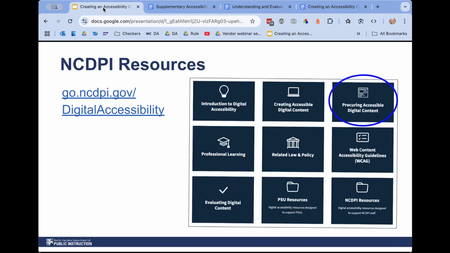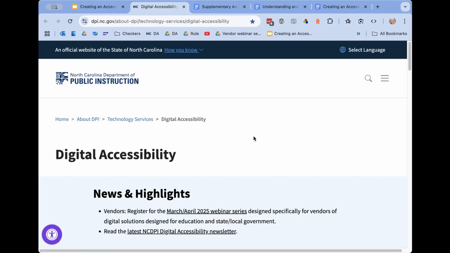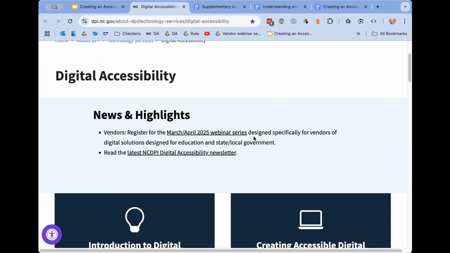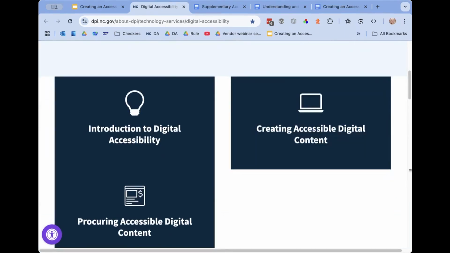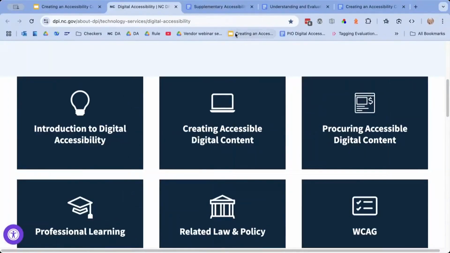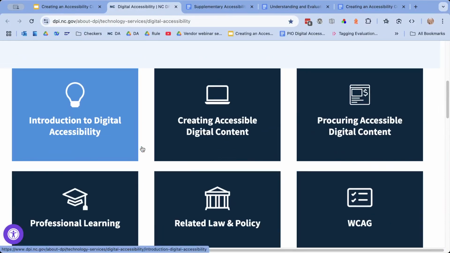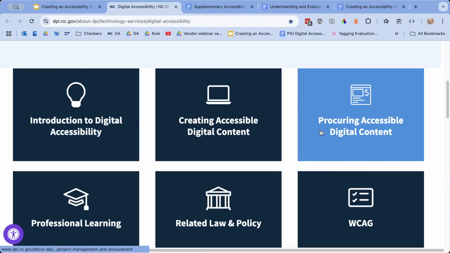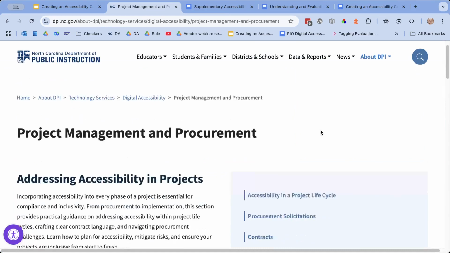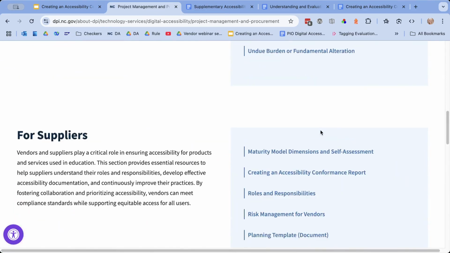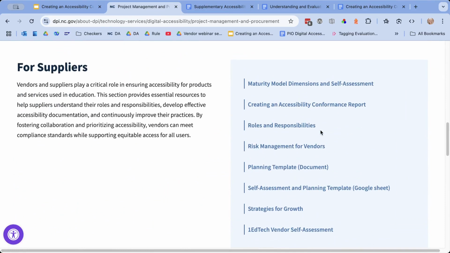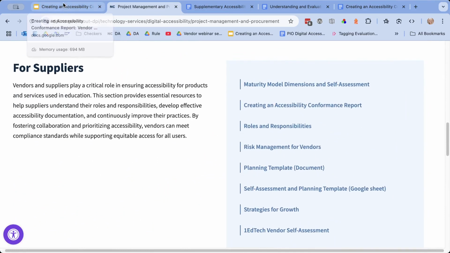I do have a full website, chock full of resources, and it's growing every day. In fact, I have added resources just recently from the very first webinar in the series, because those were the folks who attended that webinar. That was the first time anyone had seen some of the resources I had created for vendors. So if you're interested, the Digital Accessibility website has lots of resources, but I encourage you, if nothing else, to go to the procurement section. There's lots of resources for procurement teams, but I also have a growing section of resources down here specifically for vendors. So I encourage you to take a look at those.